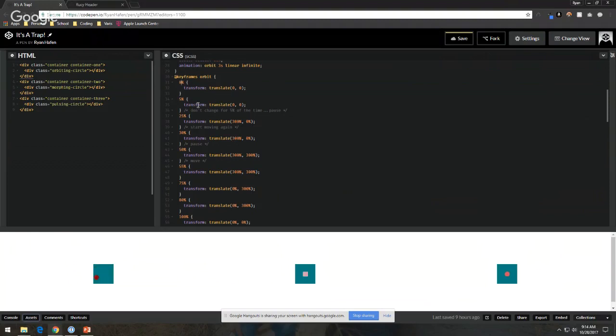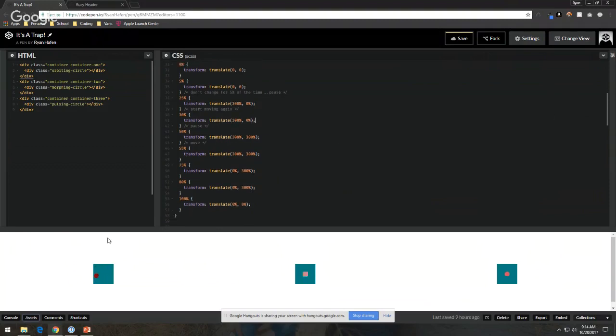So this is where you have the little pause. It's this little 5-second or 5% change. So we start first with a translation at 0, and then we pause that for the 5%, and then we go to the 300 and 300% to 0%, and that changes it from the top left corner to the top right corner. And then once again, we have a little 5% pause, and then we go to the 50%. So that's how it moves the little circle around.